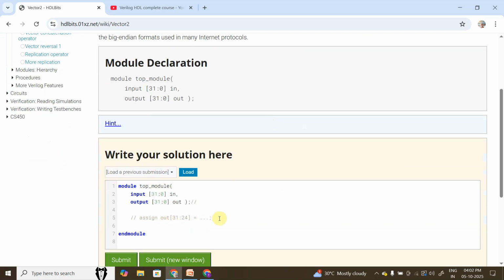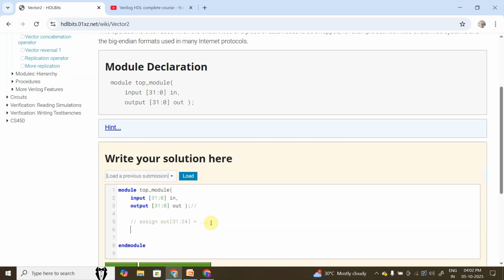So how to write it down, they have given the hint also for us.